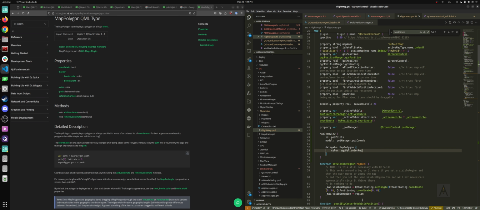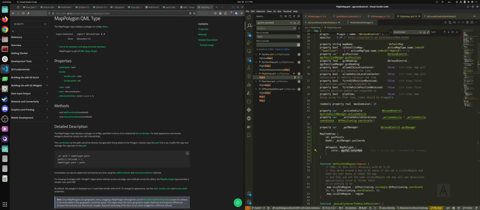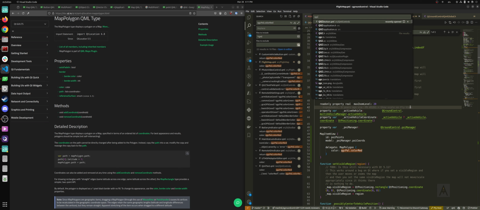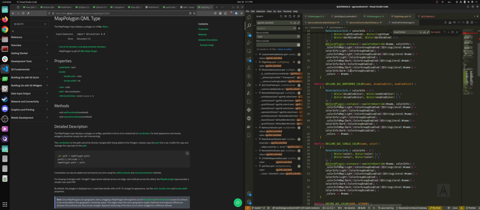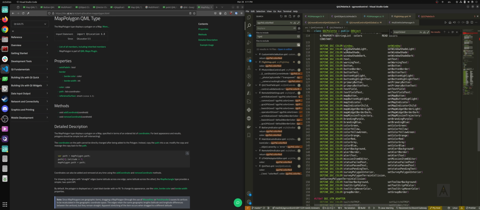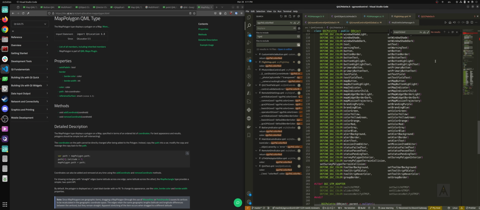Does QGC palette have a color red? Yeah, it does. And you can get those QGC specific colors by going to QGC palette.h, and all these are different colors. So there's a window color, everything like that. If you wanted to add your own color, you basically do it the exact same way that one of these is done.